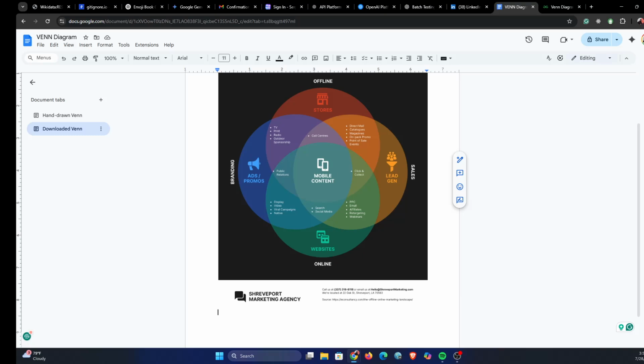An inner join for all four sets, which are the ads and promos, websites, lead gen, and stores, will return mobile content. That's the only thing that overlaps on every single set.